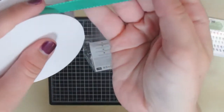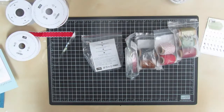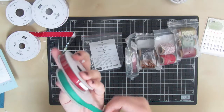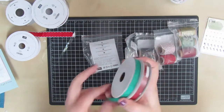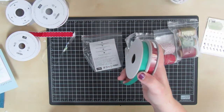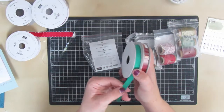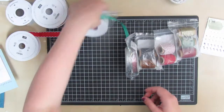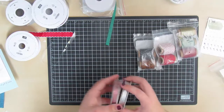Okay. So now this ribbon, it's an interesting, not quite a satin. It has a little bit of texture to it. The edges are where it's shiny. The inside is more matte. The outside is more shiny. But it has these beautiful colors and it's a great width. It's just slightly heavier than your seam binding ribbons. I mean, it is the taffeta, but it's not a really thick one. But the color combination really can't be beat.